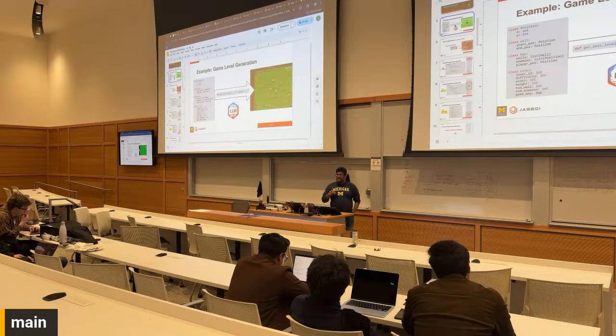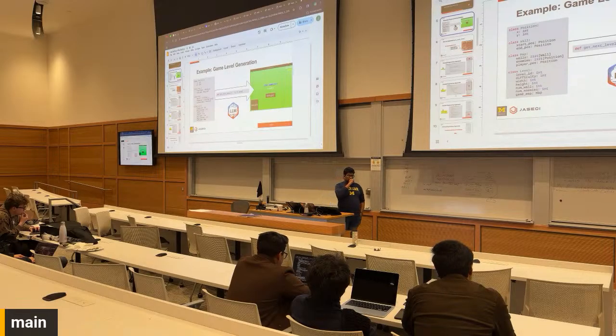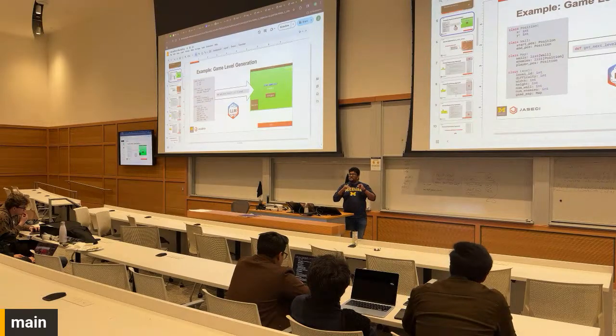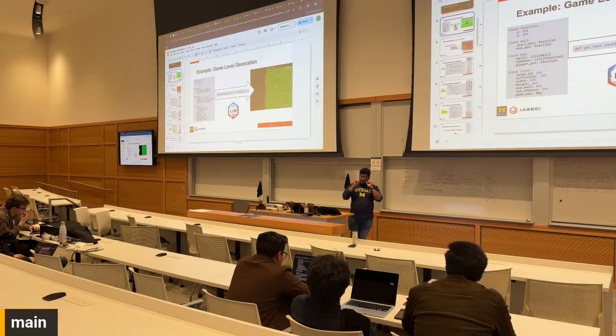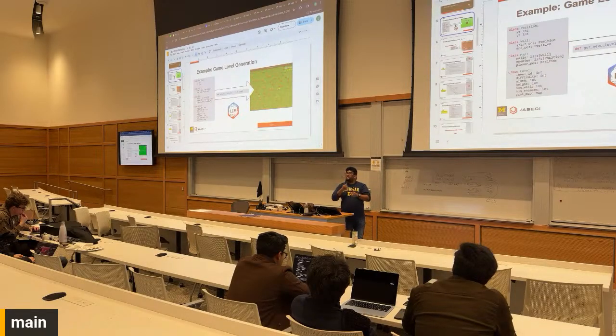If you want a simple function that auto-generates levels, not caring about the level difficulty or something like that, for those kinds of functions you don't necessarily need byLLM. byLLM is not there to replace all functions in your code. It's there for places where you really need agentic behavior, and you can use byLLM there.